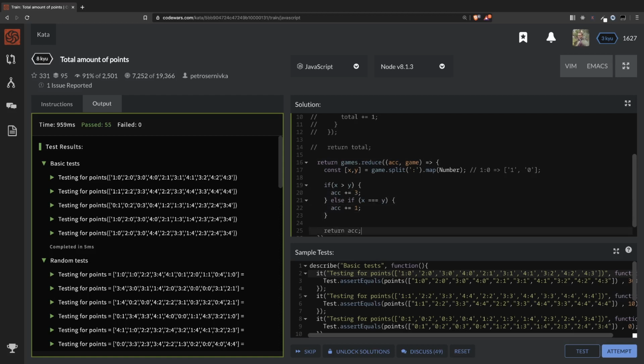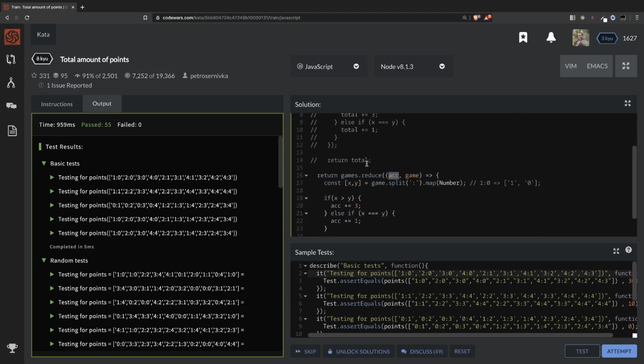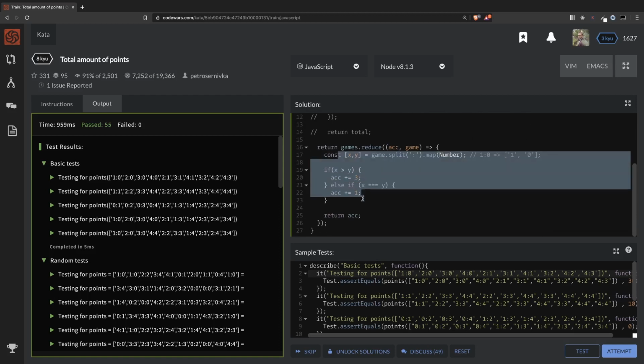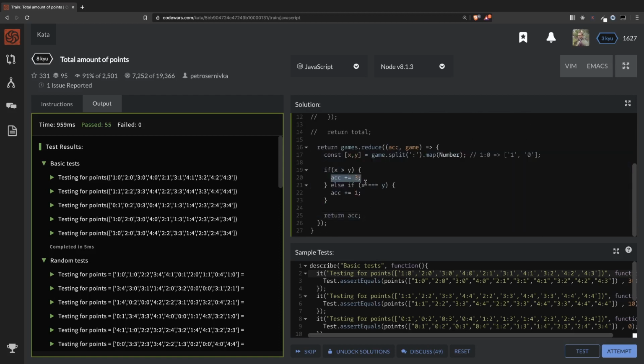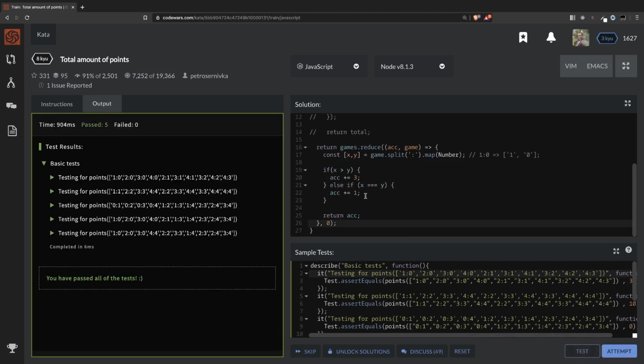So return accumulator. So this acts now as the total up here. We have the accumulator. Every loop we're going to add to the accumulator and return it. And we can even say that by default it should be 0. So let's see if this works now. Alright, look at that. Pretty nice.